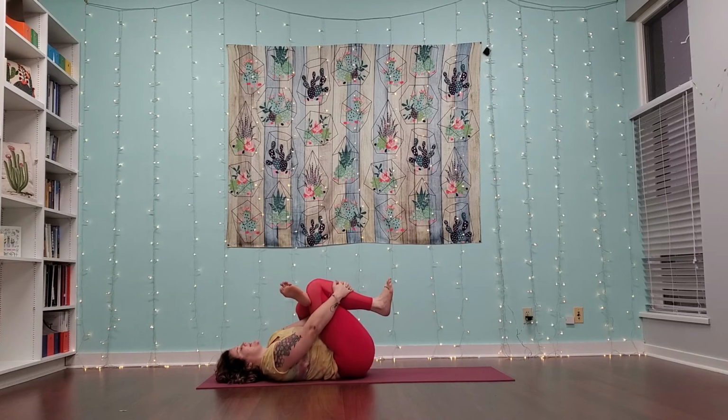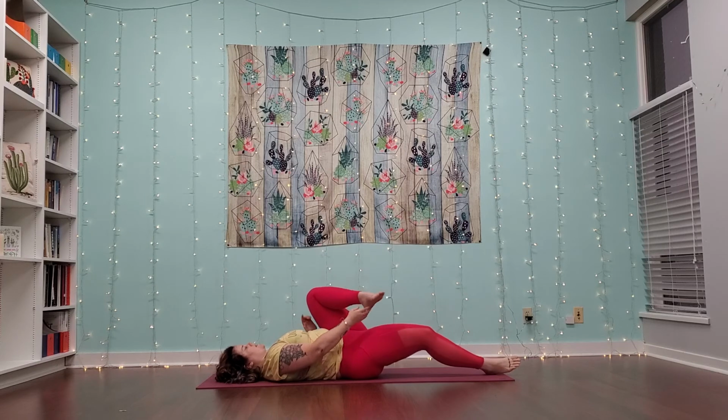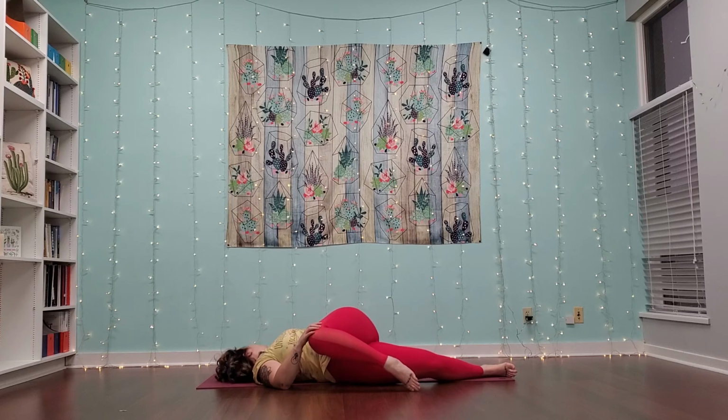Go ahead and release that. So taking this right leg out across the mat, we're going to bring our left knee into our chest, drop the left knee to the right, keep this left shoulder down, look to the left.